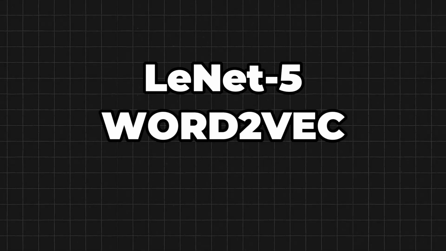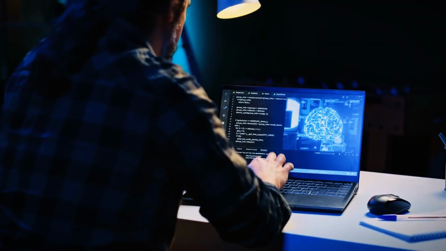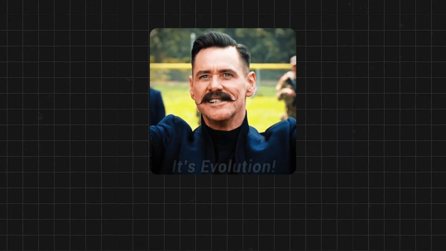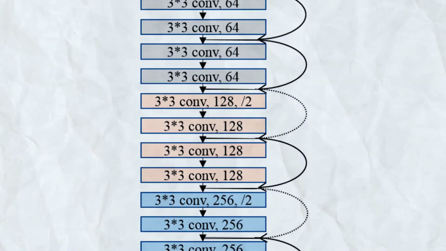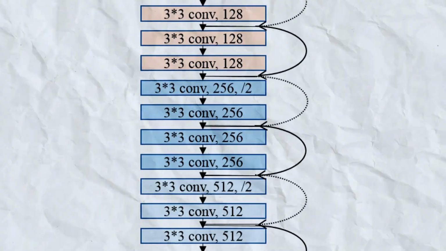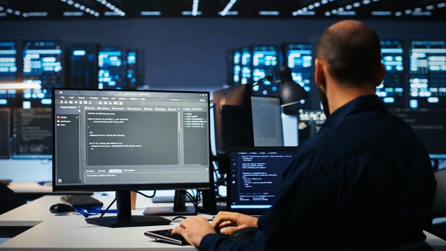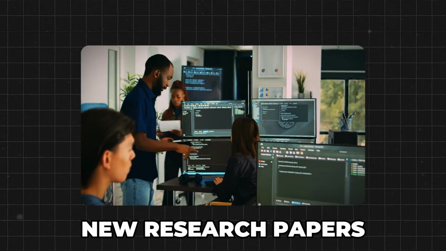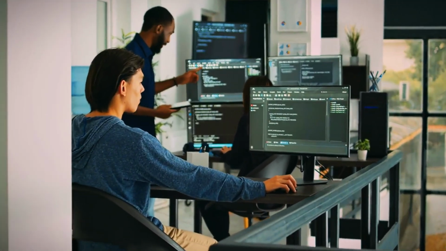By mastering these architectures, you've built a solid foundation for understanding and implementing cutting-edge machine learning models. Each paper you've worked through builds upon the last, showcasing the field's rapid evolution. By replicating these seminal works, you're not just learning individual models, but gaining insight into the thought processes driving innovation in machine learning. The skills you've developed in implementing these models will serve you well as you move to more advanced topics. You'll be able to read and understand new research papers, implement novel architectures, and perhaps contribute your own innovations to the field.